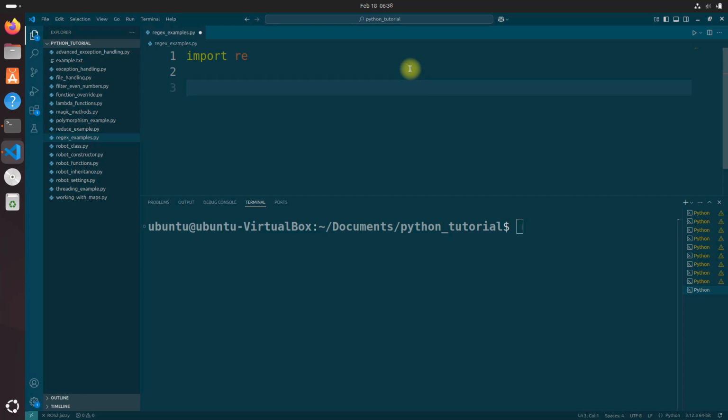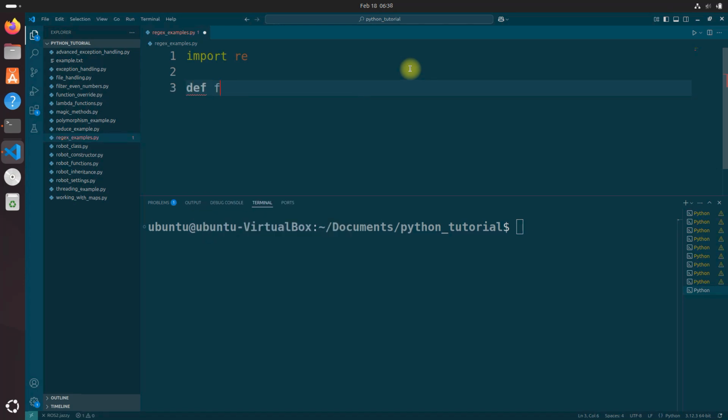And let's define a function to demonstrate a basic regex operation. We're going to find dates within a string. Imagine we're processing a log file and we want to extract date entries formatted as DD-MM-YYYY, which means day, then the month, and then the year. Let's do that right now.